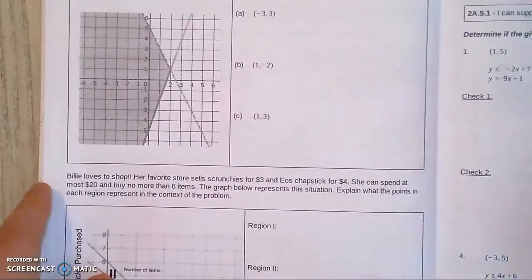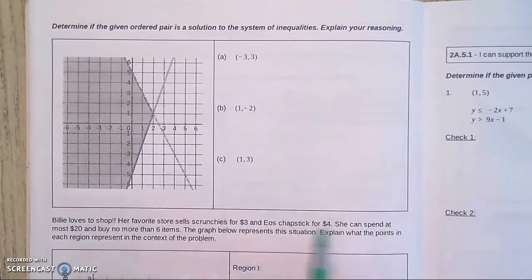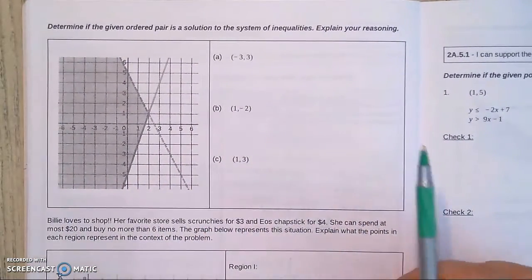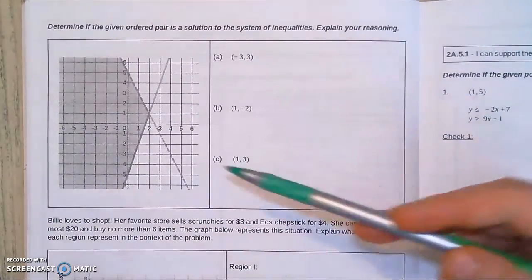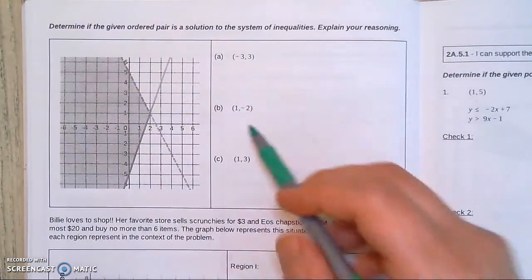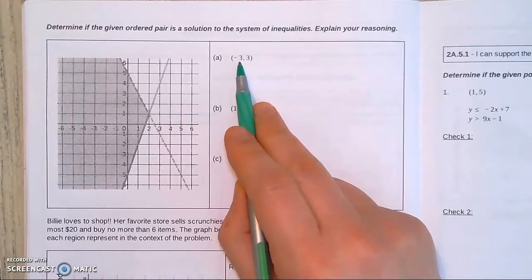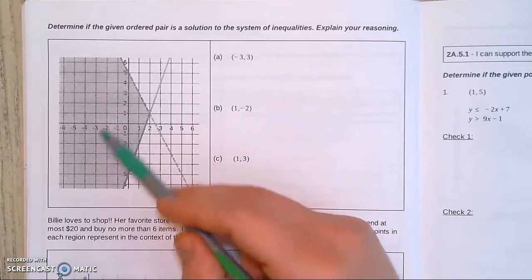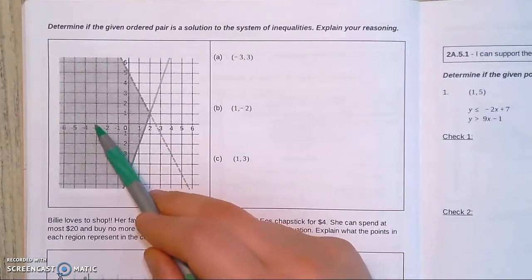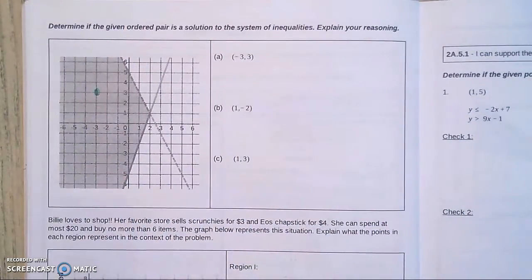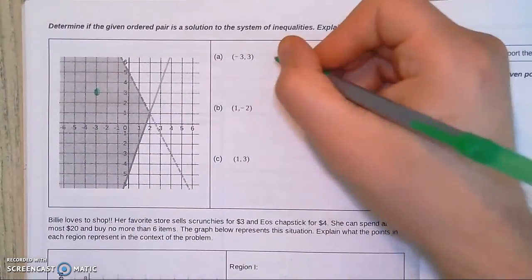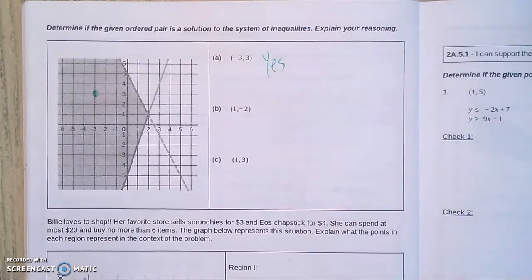On page 56, I do, however, want to do this extra graph, because even though it's similar to the one we just did, for starters, these points actually fit on the graph, and there's something about what we see on here that's a little different. So let's start with left 3, up 3. Remember, we're checking, does it fit in the shaded region? And when I go left 3, up 3, there's that point right there. It is obviously right inside of that shaded region. That's all it takes for me to say yes.